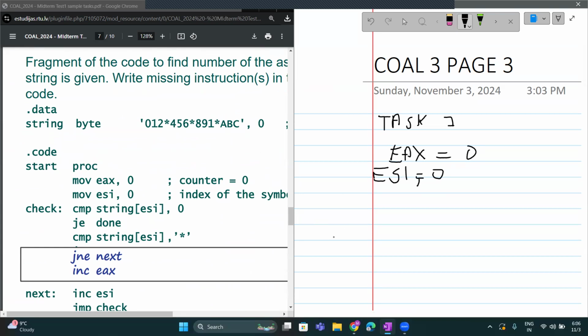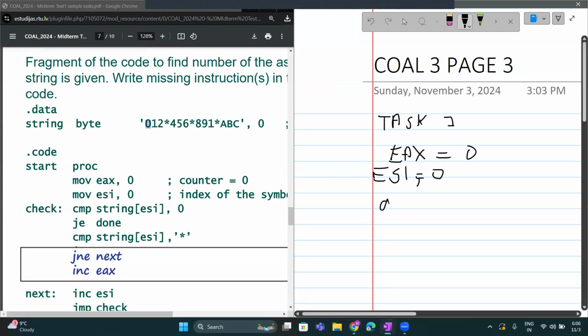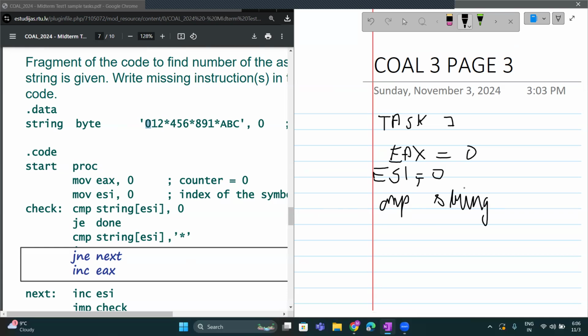So what we are doing is we are comparing the first character of the string. No. We are not comparing the first character of the string. We are comparing string, what is string ESI with 0.